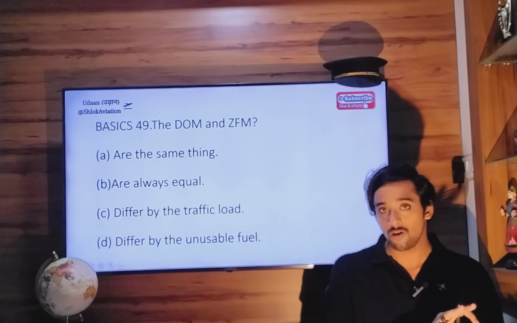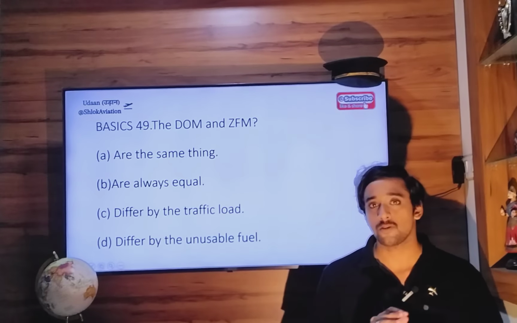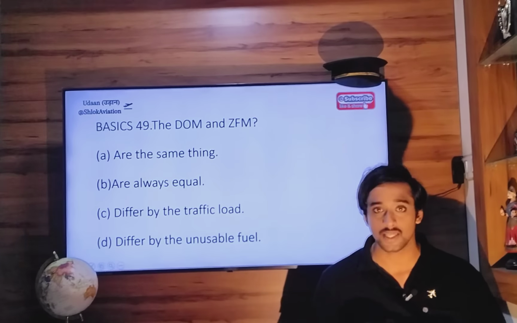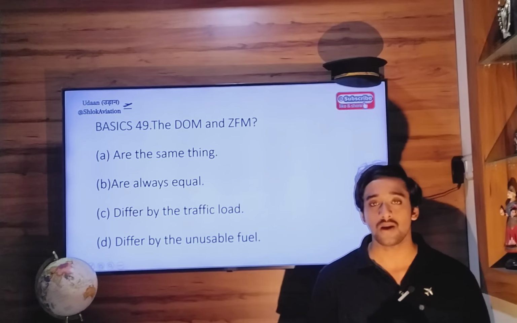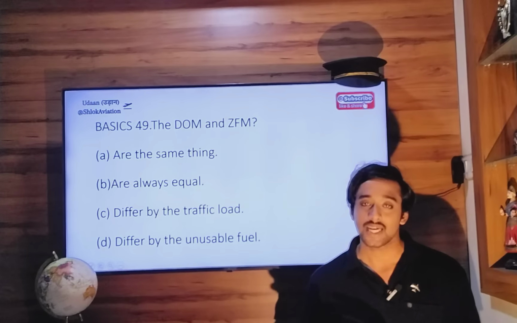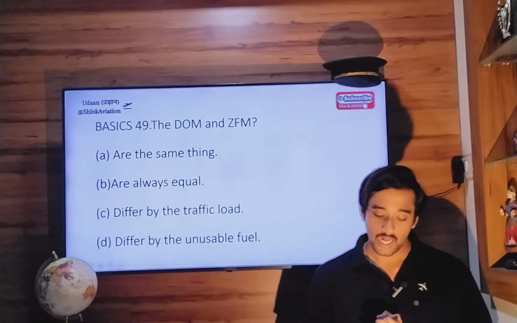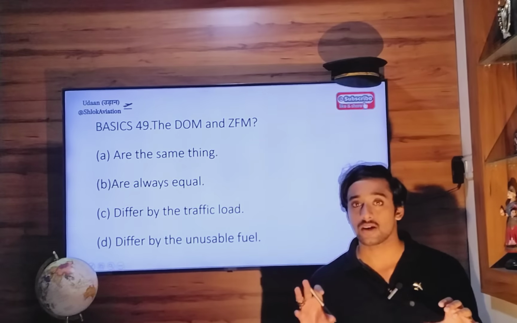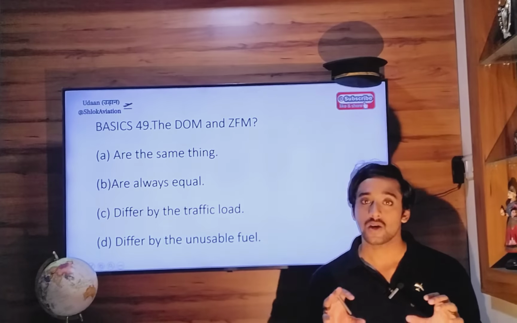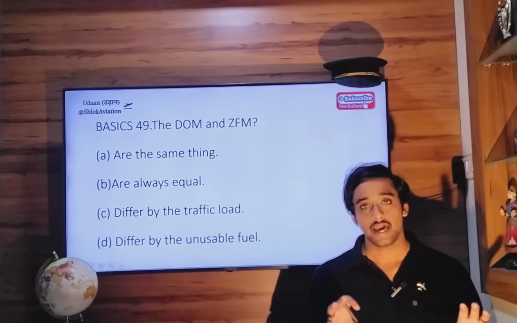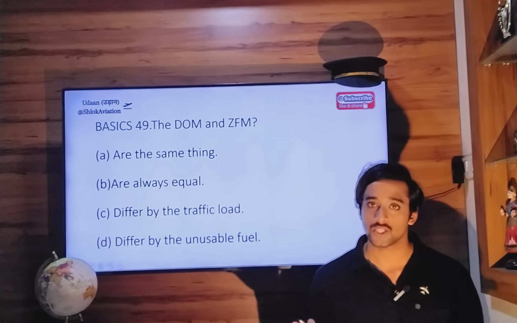We have only performance limited values in terms of takeoff and landing. We do not have performance limited ramp mass. We do not have performance limited taxi mass, nothing like that. So ramp mass and taxi mass only exist in the form of maximum structural mass, whereas takeoff mass values and landing mass values are available in both structural limitation wise and performance limitation wise.